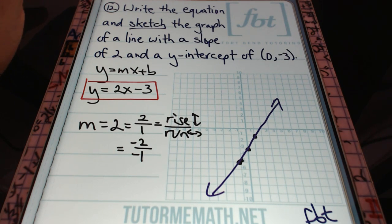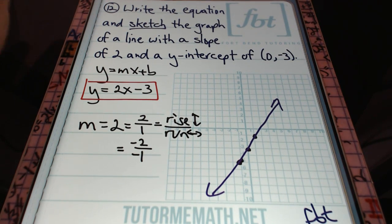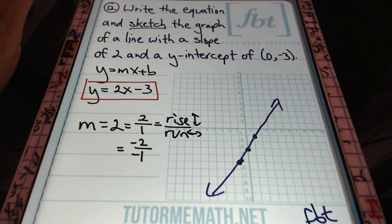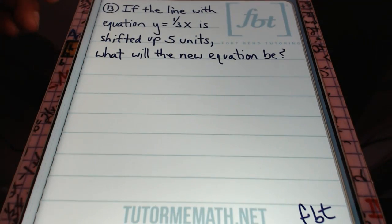So that's my pet peeve about the word sketch in a math problem. Sketches can be useful, don't get me wrong, but not when they're asking you for the graph. Okay. If you use a sketch to help you find the answer in a math question, that's fine. That's cool. But when the teacher or the test itself is asking you to submit a graph to them, don't leave it up to them to decide whether or not your graph is good. Give them the exact graph. Okay. So that's my suggestion on that. That's my strong advice about the word sketch on any math test. Give them the exact graph every time. All right. So here we have problem number 13, guys.